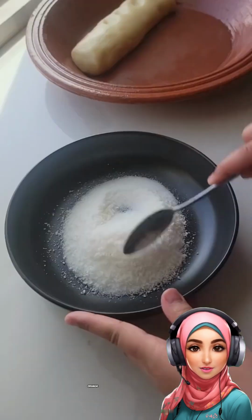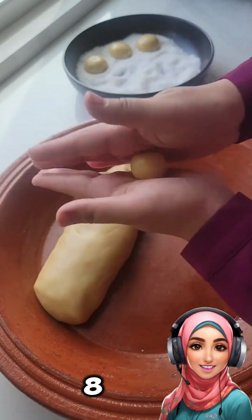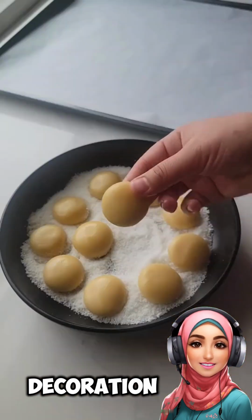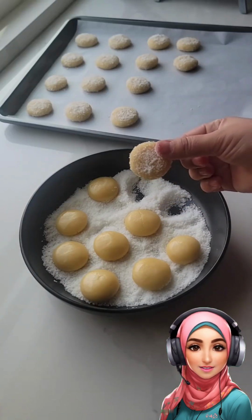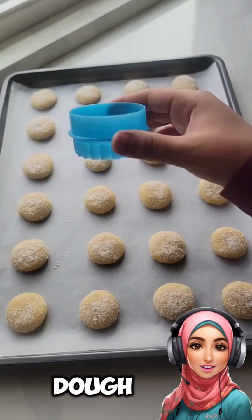Then add orange flavor, 2 cups of cake flour, and 8 grams of baking powder. Finally, for decoration, we need sugar and powdered coconut. Knead all the ingredients until you get a firm dough.